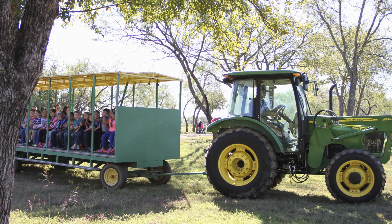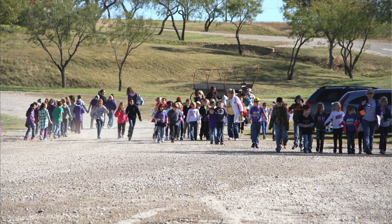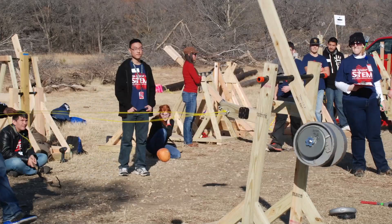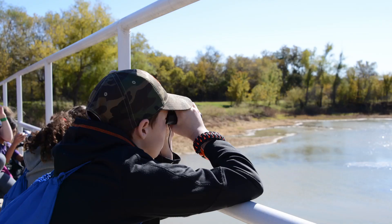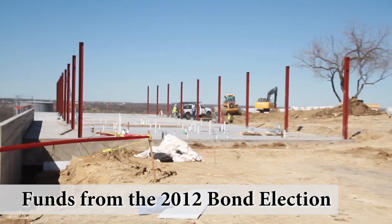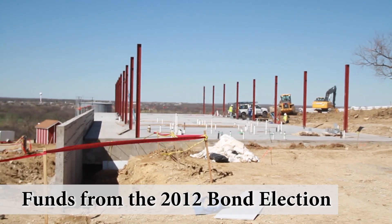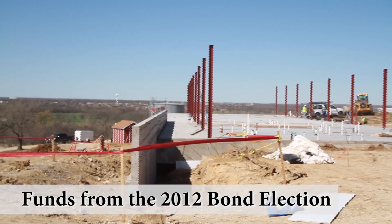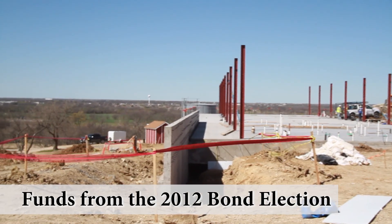In 2009, Northwest ISD purchased 193 acres of land in North Lake to be used for the Outdoor Learning Center. Since this time, the property has been used for creek studies, geocaching, hands-on learning, discovery trails, and more. When the land was purchased, it was a blank campus full of potential, and with the funds from the 2012 bond election, construction began fall of 2015 to facilitate the learning environment further.